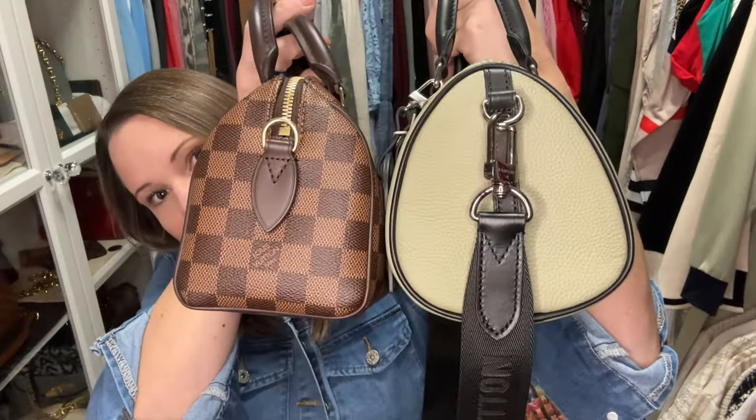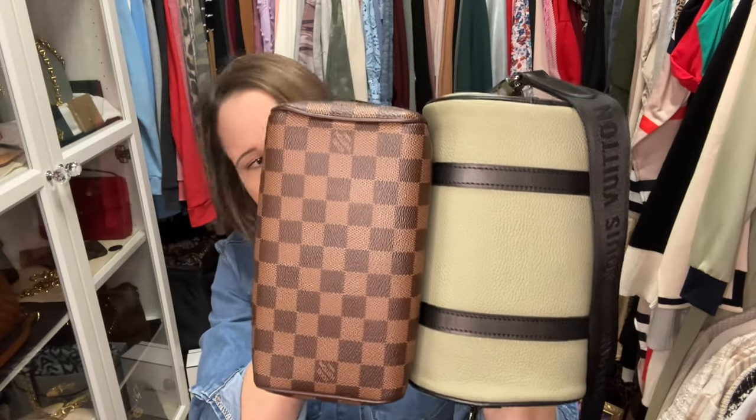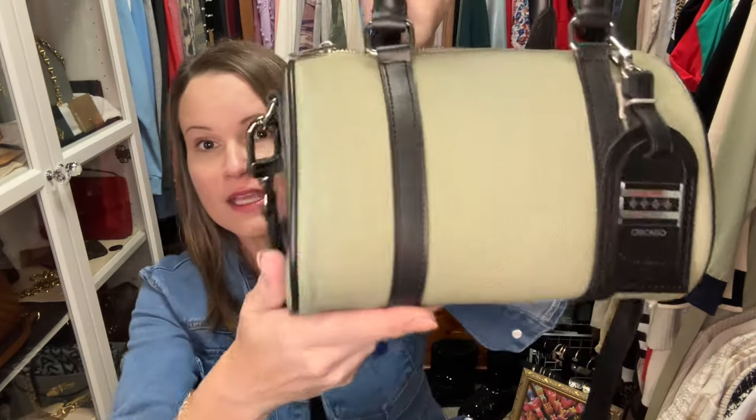Let me show you a size comparison of the Mini Boston Bag next to my Speedy 20 and my brand new Keep All 25. The Mini Boston is just a little bit wider than the Speedy 20 with a rounded bottom, and just the tiniest bit longer. Side to side it's about the same height, maybe microscopically taller. It has a bigger arm drop than both the Speedy 20 and the Keep All 25 — so if you can't get your arm all the way into the Keep All 25, you can with this bag.